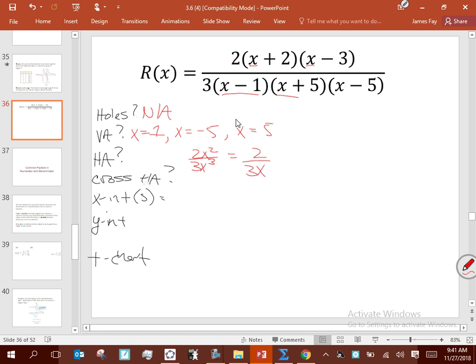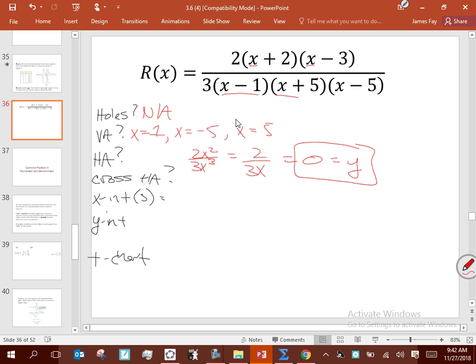Now, in the last example, we were left with just 2. A numerical value that told me what my asymptote was. Here, we're left with a variable expression. Now you have to plug things in. And remember, the horizontal asymptote is telling us end behavior, right? So it's telling you to plug in really, really big numbers. What do you get when you plug in a really, really big number there? You get 2 divided by a really, really big number, which would be close to 0. So my horizontal asymptote is 0.